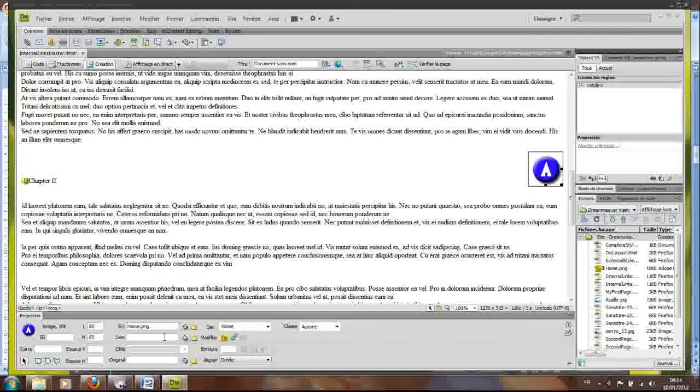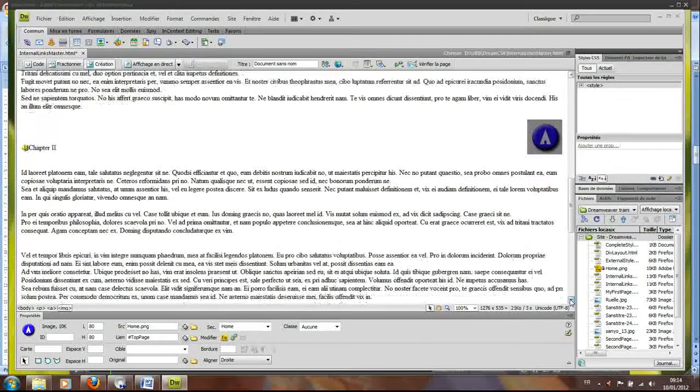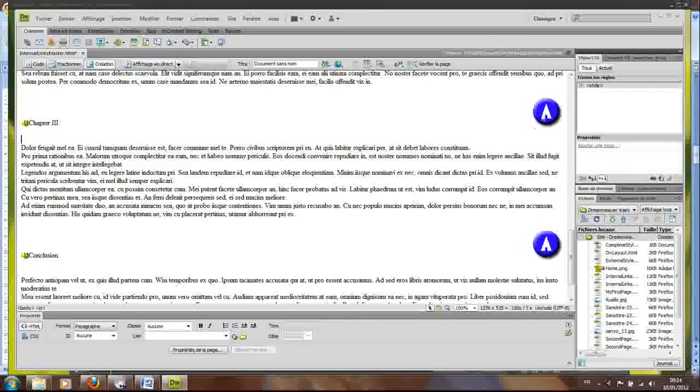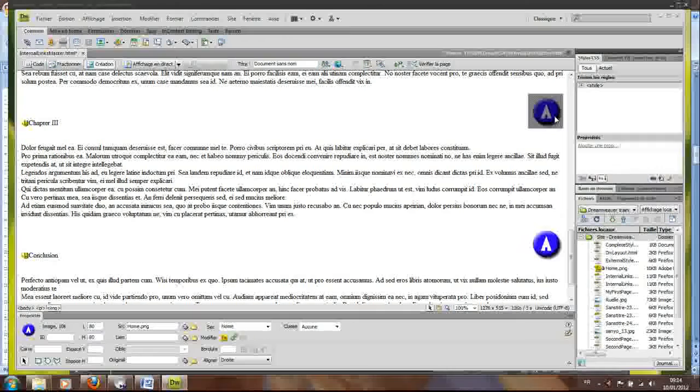Here sharp top page, okay, here I select the picture, okay, sharp top page, and here the same, sharp top page.